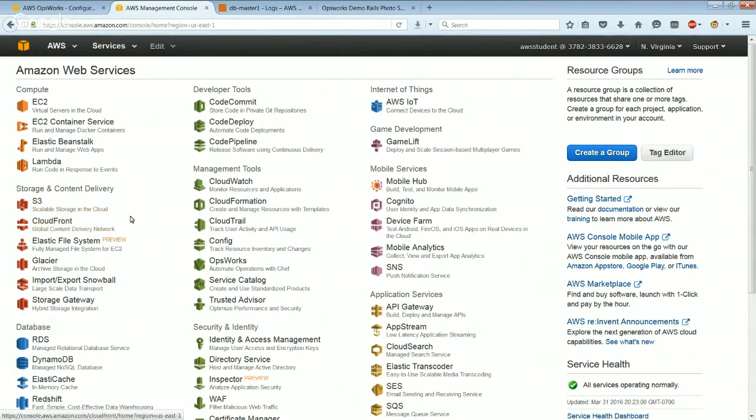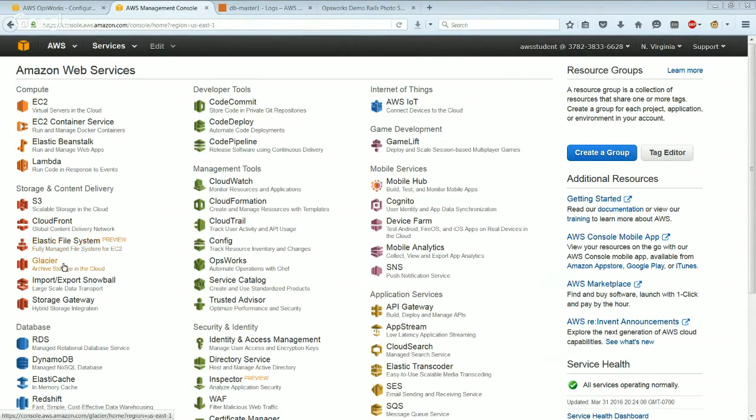There are some good services out there. I'll do some demos on some of the other important things, but I may not be covering every element out here. Probably will do a demo on Elastic File Service. This is still under preview. Elastic File Service is nothing but, think of a NAS where you can share this volume between multiple of your EC2 instances, which is not possible otherwise. You can create an EBS volume, but that EBS volume you can attach to only one instance at any given point of time.